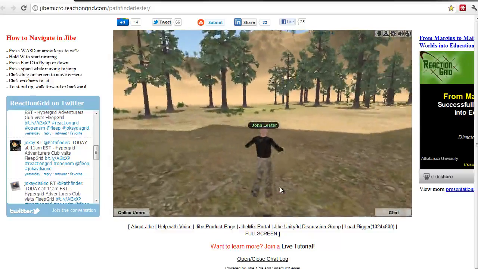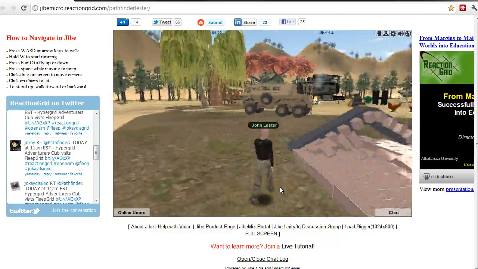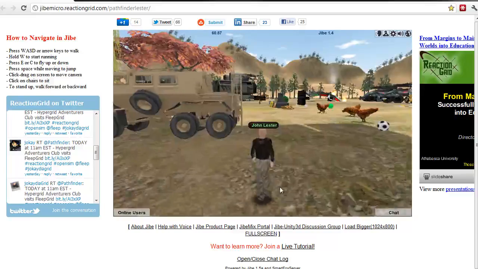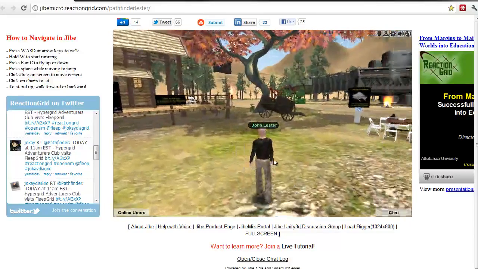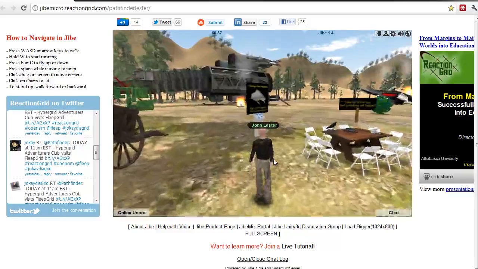The system uses the NVIDIA physics engine, which is built into Unity. And so all the things you expect. You can fly. You can teleport around. Here's a really neat little effect.